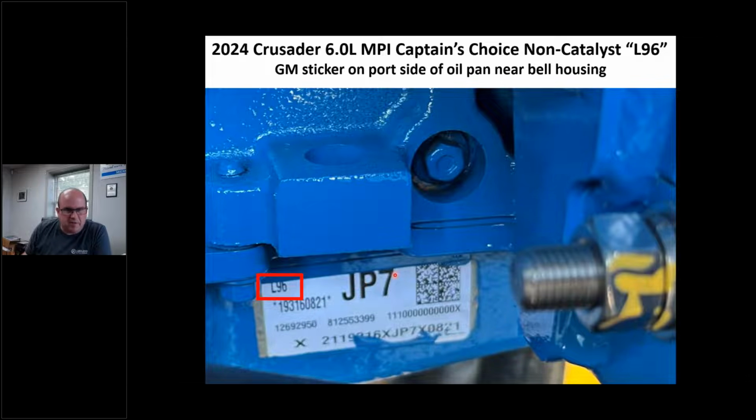Now I'm guessing this engine was probably made in 2017, because I don't think L96 is in production right now, but I'm sure that Crusader and Volvo and some of these other companies bought a ton of these engines. So my guess is that the 7 means it was made in 2017. That's Chris's guess, I don't know that, but I do know it's an L96, and this is on an oil pan sticker. If I'm an engine builder, the teardown guy, I'm paying attention to this because I know what I'm dealing with right here. That's very important. So that's how I know this is an L96 engine.